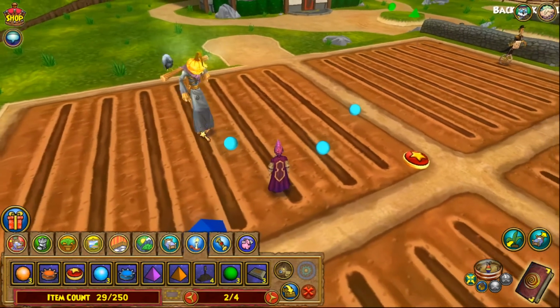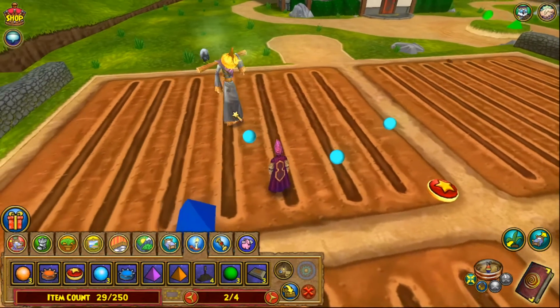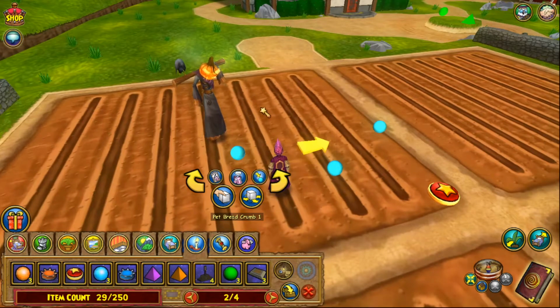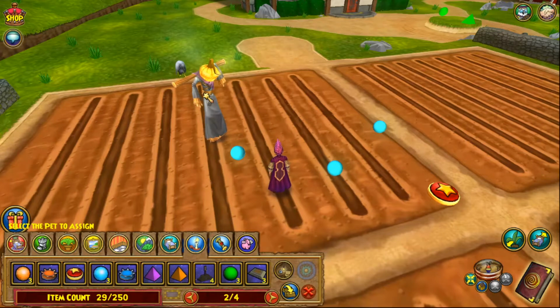So the first thing you're going to want to do is set up your pets, right? So we're going to use this mob, and your breadcrumbs if you want to make them move around. That's going to be the most important part. To set your breadcrumb to assign a pet to it, you can use this button right here. Then you click on your pet or your mob, right? So we clicked on the field guard, and he's going to go straight to this.